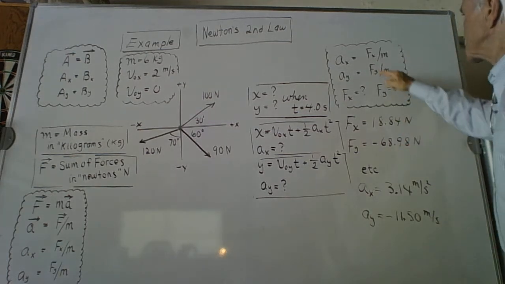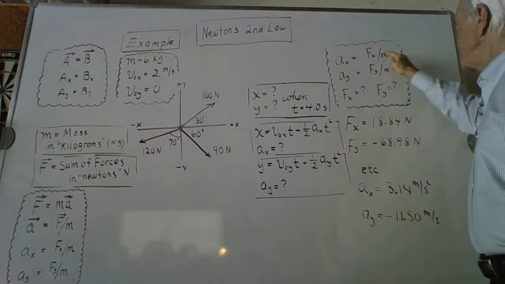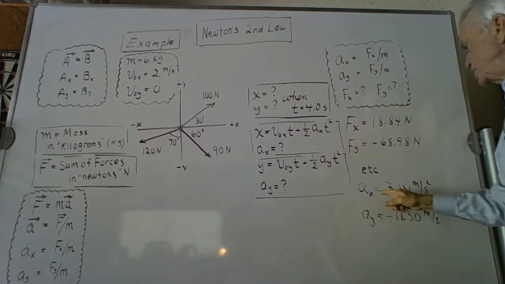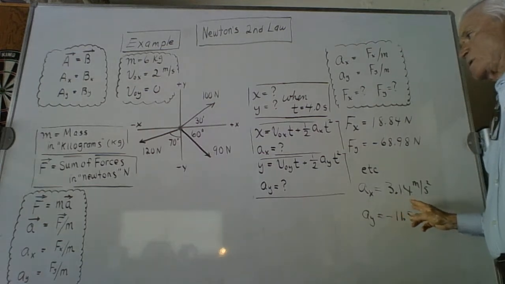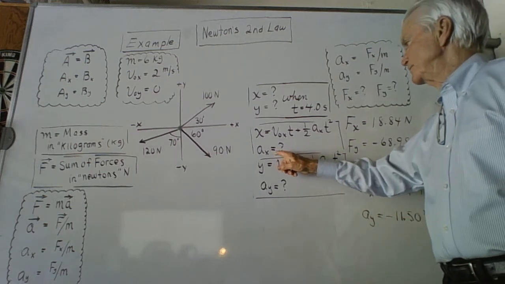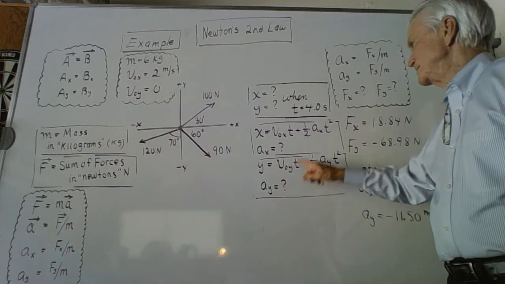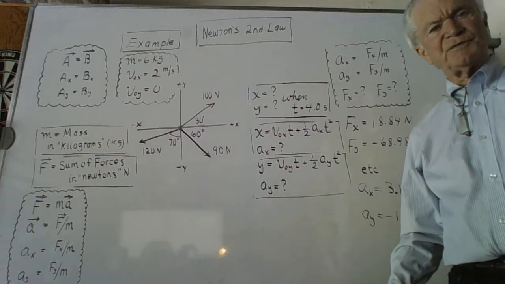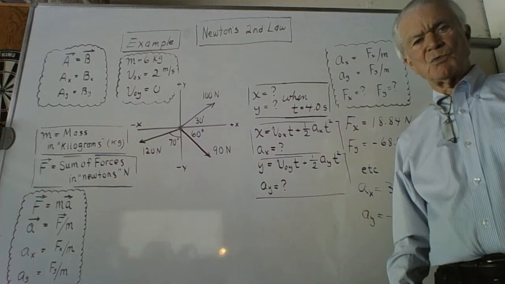Now we can use these equations with these numbers to divide by m, which is 6, dividing in both places by 6, and we get these values for a sub x and a sub y. I won't finish the problem because it's straightforward enough. Now that we have the values of a sub x and a sub y, put them in these locations to get the final values we were looking for, the final values of the x and y coordinates of our particle.